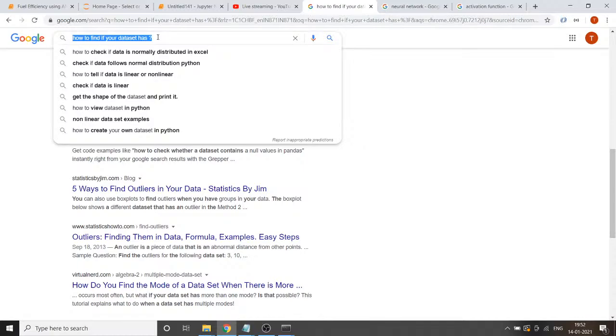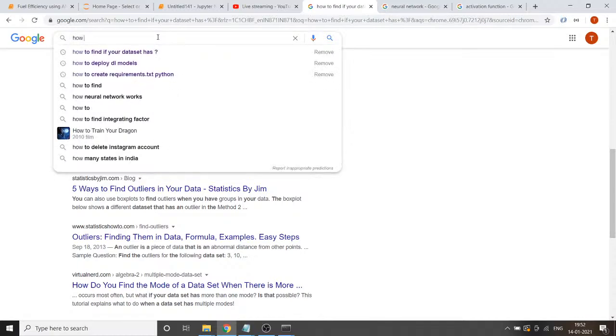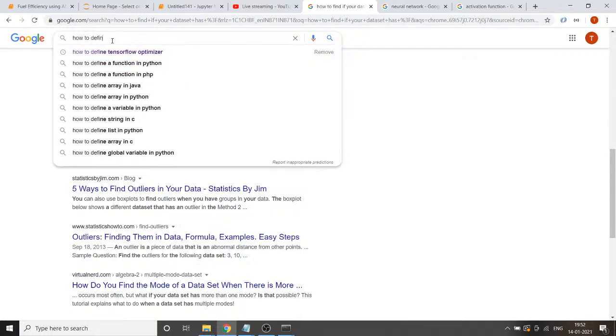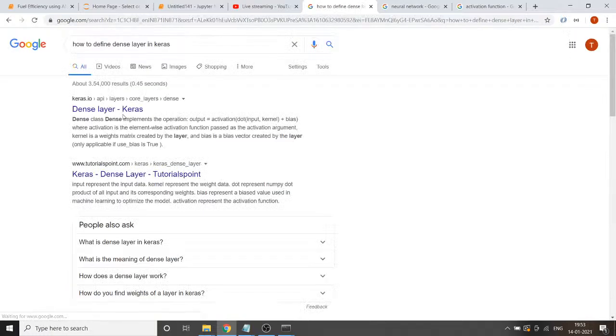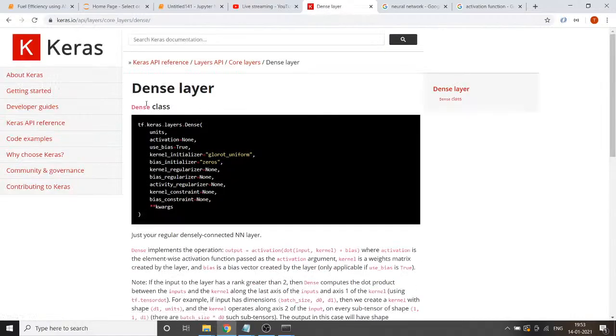How are you deciding the units? Lovina, I'm not deciding the units, I'm just experimenting. As I said, you can go for 64, 158, 256, just search on Google. Google is your best friend. And search how to define a dense layer in Keras, or how to import the dense layer. Okay, see the documentation. I really want to make many kinds of errors right now, like I did in standard scalar. The dense layer, you can define it like this.